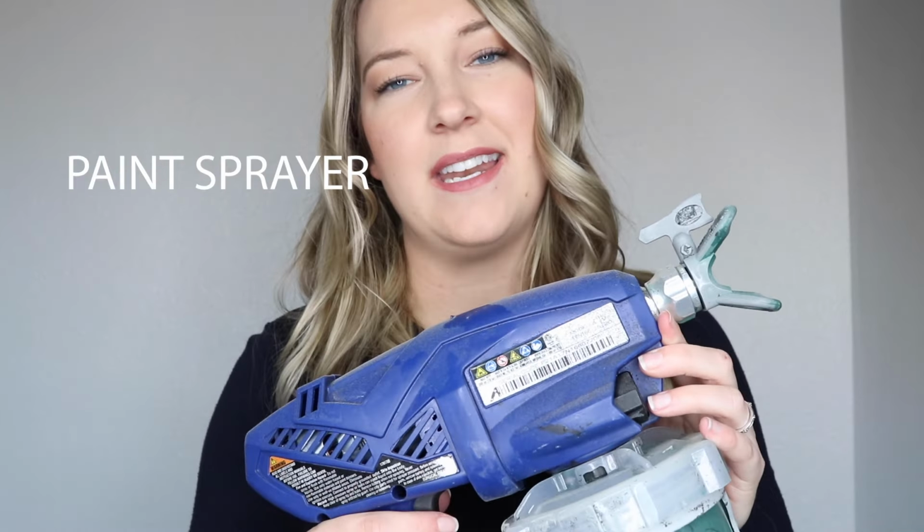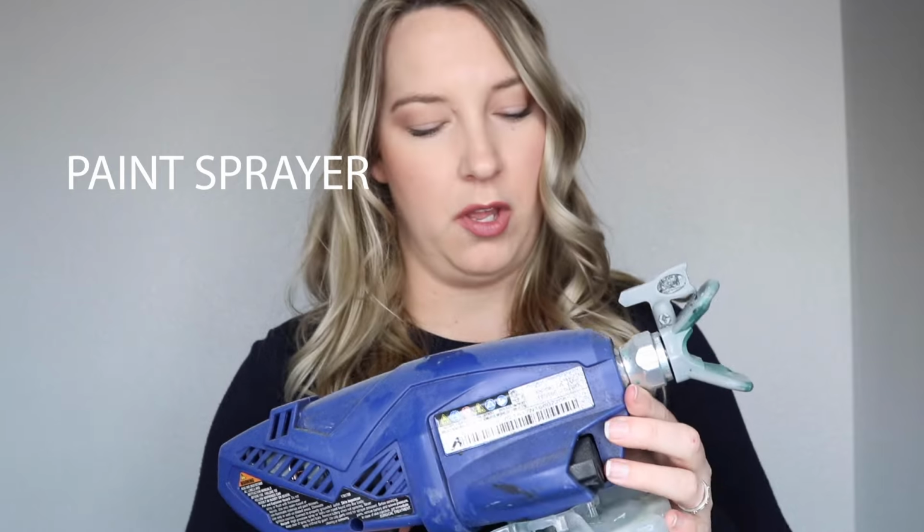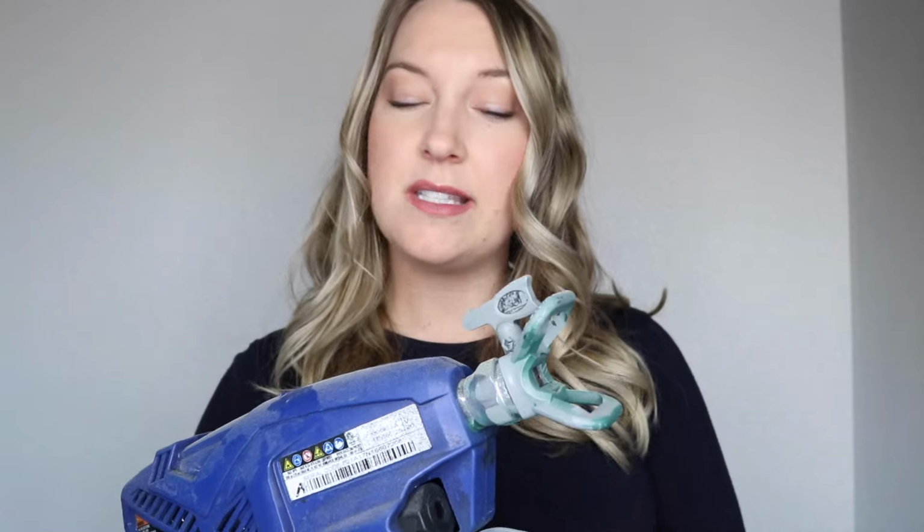It does the job. The last thing that I recommend if you're getting into furniture flipping is not necessarily this, but a good paint spray gun is very, very helpful. This specific one was very expensive. We actually bought it for a totally separate project that we're working on in the mountains. We needed something that was gonna be portable and cordless since we don't have electricity in the mountains. So we got this one and I've been using it for furniture.